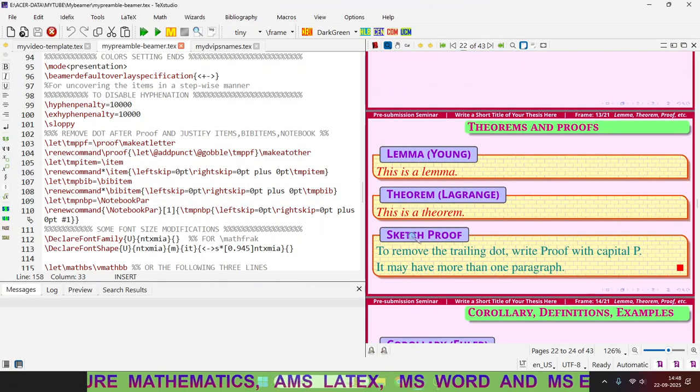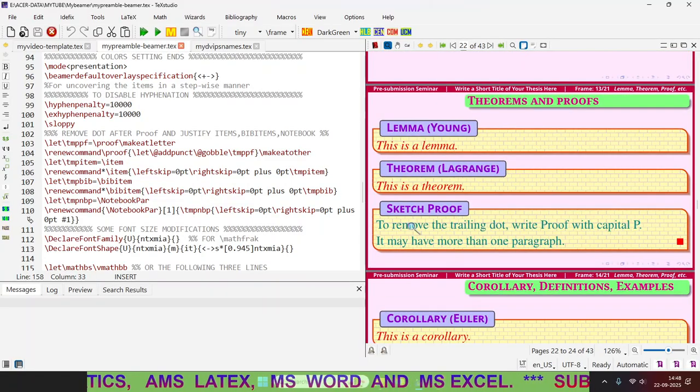Yes, here. Here you see there is no dot. Although it is written proof with capital P, earlier when I wrote this I could not get this. But now since these commands are there, you can write proof with capital P as well as small p. No issues. You can use both capital P or small p. Both are applicable.